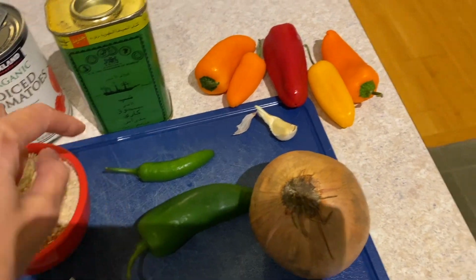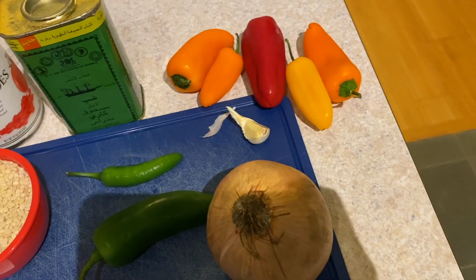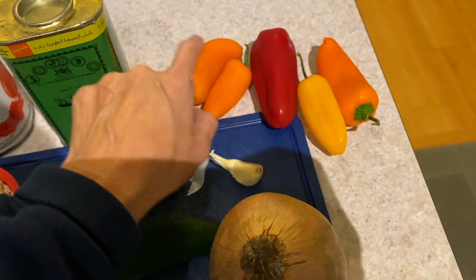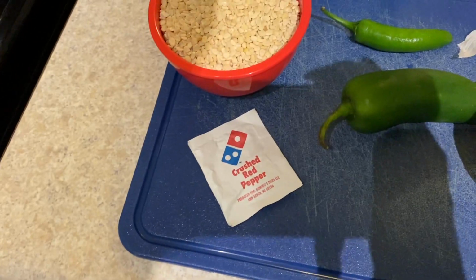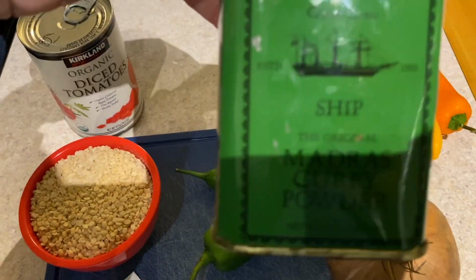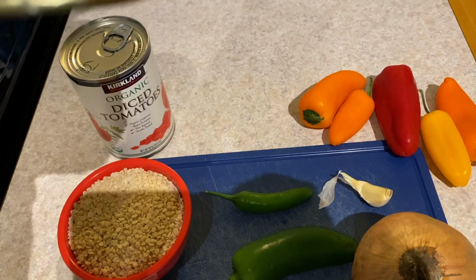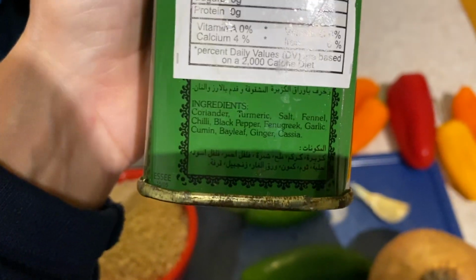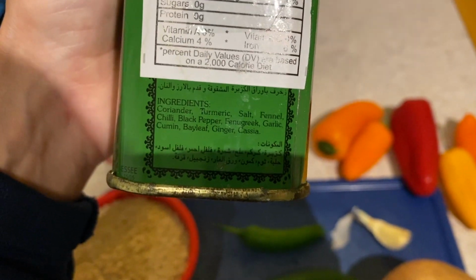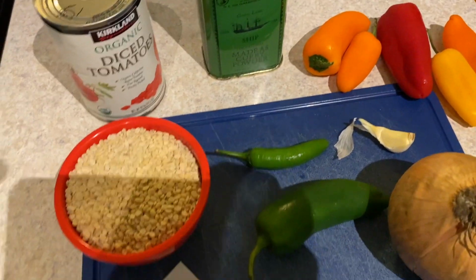Let's see. I'm going to use a jalapeno, a serrano. I'm going to use half an onion today. I only have 2 onions, so I have to use them sparingly. And I'm going to use 1 clove of garlic and some little peppers and some crushed red peppers, and I'll use some salt and pepper to taste. And then I also have this Madras curry powder, but you can use whatever curry powder you'd like. This one has turmeric, coriander, salt, fennel, chili, black pepper, fenugreek, garlic, cumin, bay leaf, ginger, and cassia. So it adds a little bit extra flavor besides just curry powder.